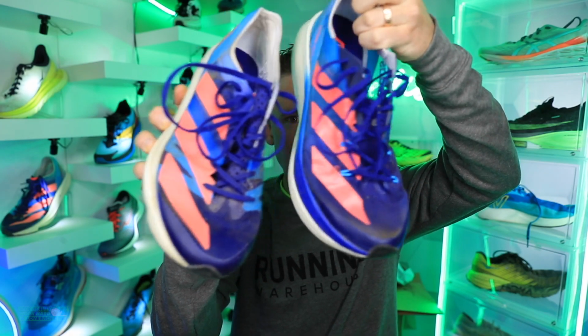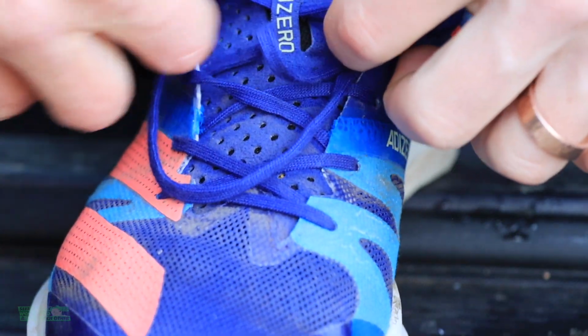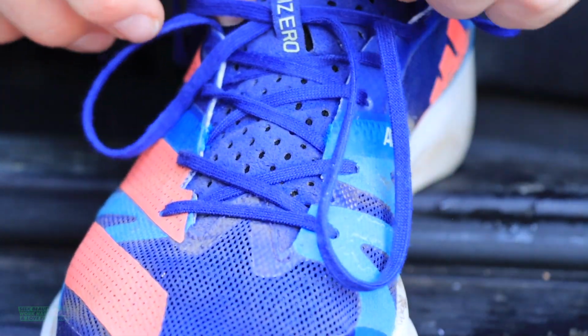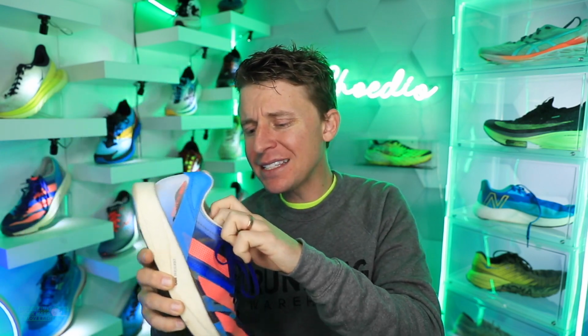Ladies and gentlemen, on the upper, that same single layer mesh, the same as the Prime X right here, okay? Same colorway. I like that blue there, Adidas, good work on the colorway. Now let's get into the lockdown. I just gotta tell it to you straight. It's not epic, it's not awesome, it's not perfect. I will say a little bit better than the Prime X, a little better through the eyelet chain, especially here at the bottom of the eyelet chain. I think I gave it a 6 out of 10.